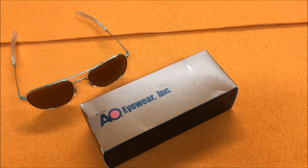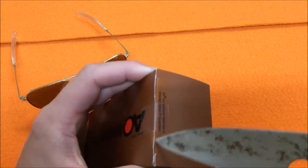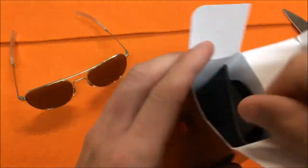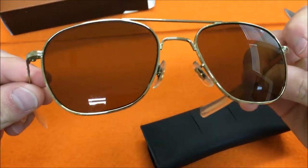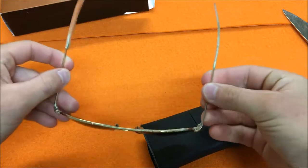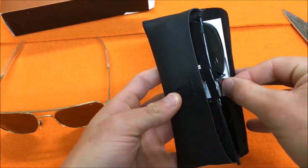So I got my new pair of AO Optical Original Pilot glasses in the mail today. I wanted to get a new black pair. This is my gold pair. Getting a little rough. I don't know if you can see the scratches and everything, but I dropped them and beat them up pretty bad. I don't put them in the case like you're supposed to, but oh well.